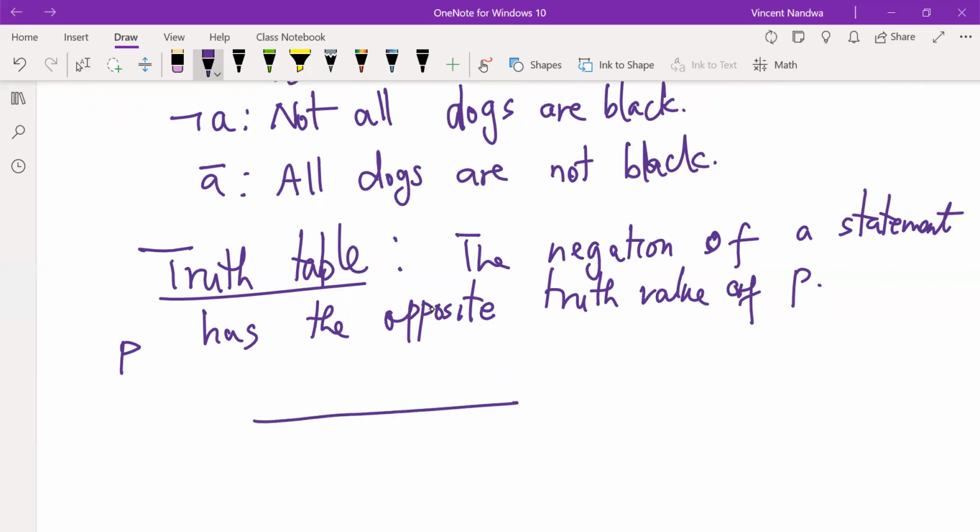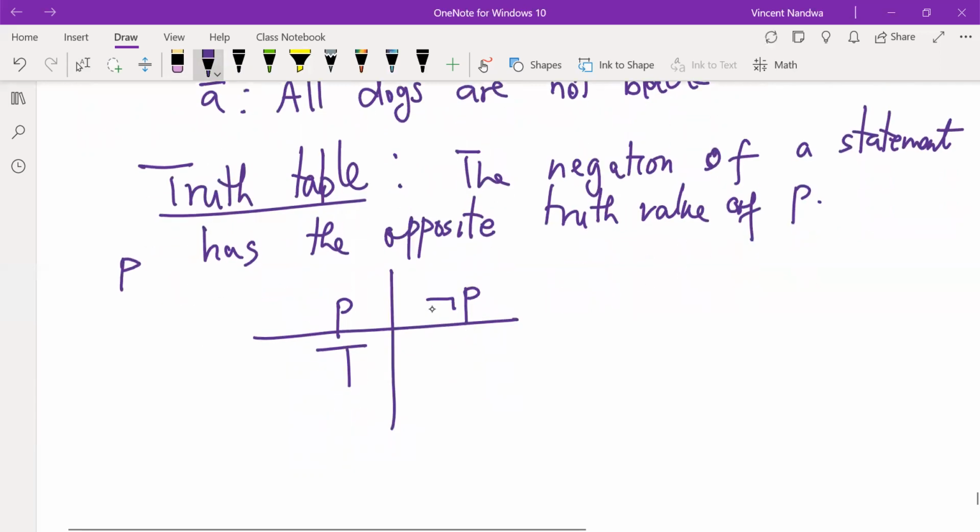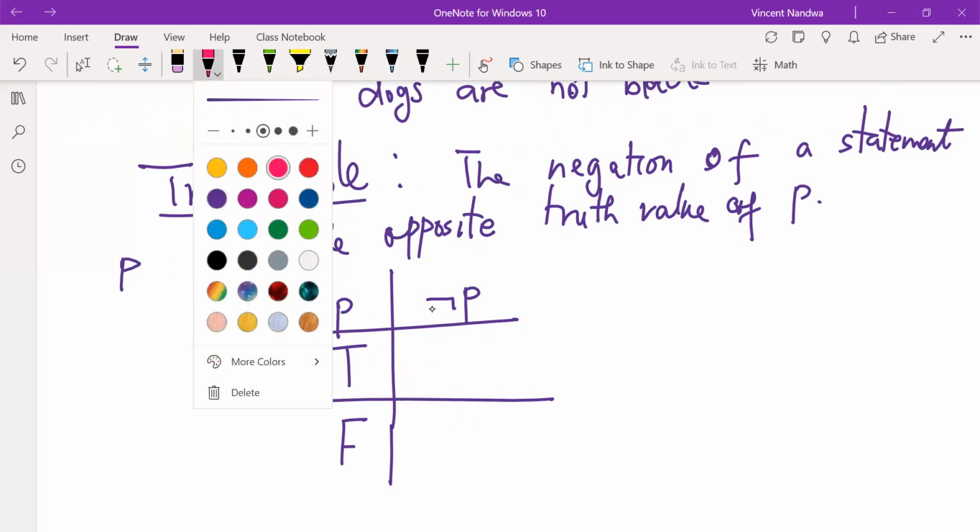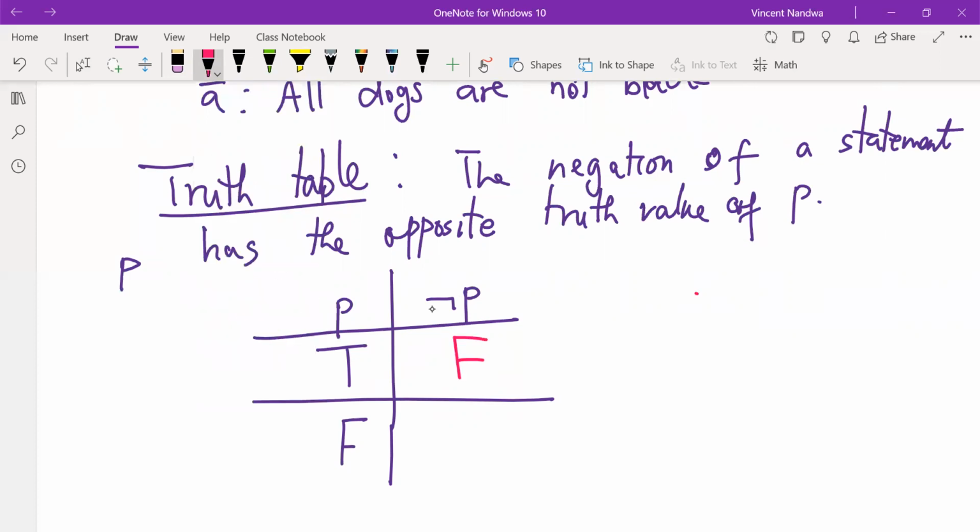So this is how we draw the table. If this is P, and then this is not P, the negation, P can either be true or false. Those are the only possibilities. Now, when the proposition P is true, its negation will be false. And when it is false, its negation will be true. So that is how we discuss the negation connective.